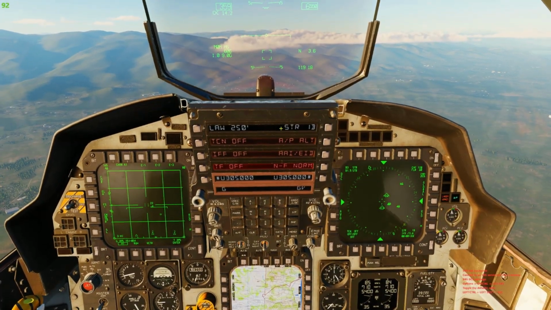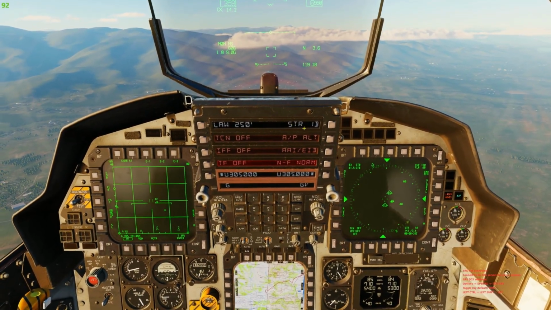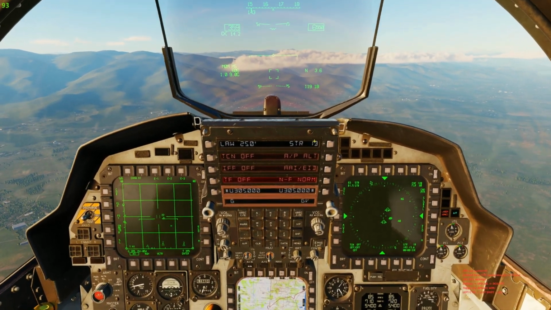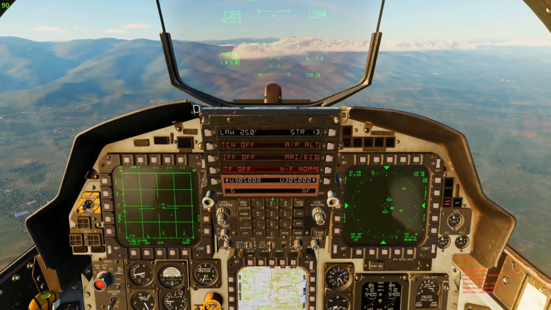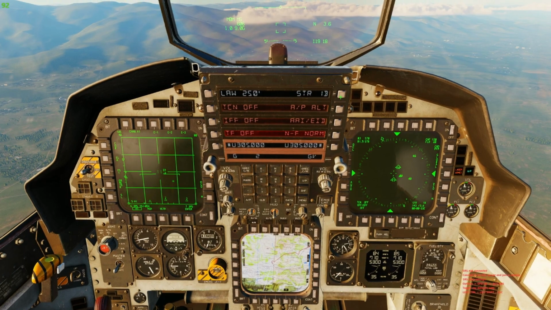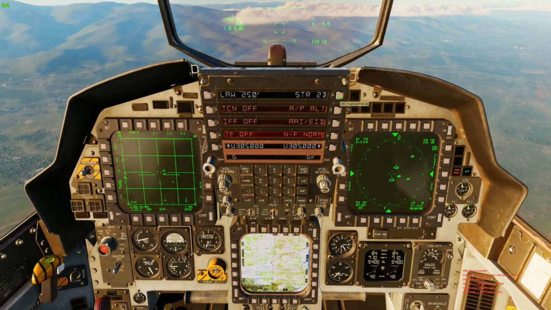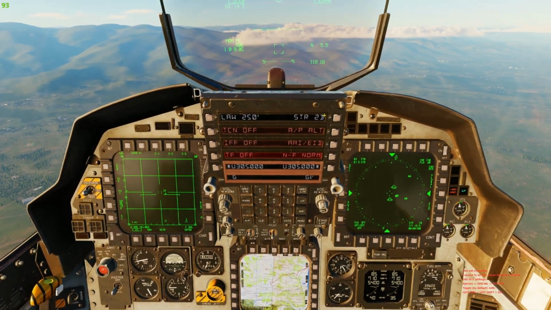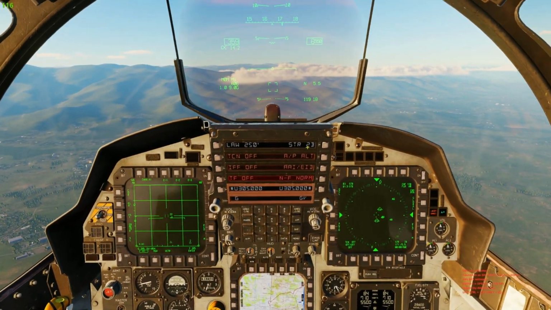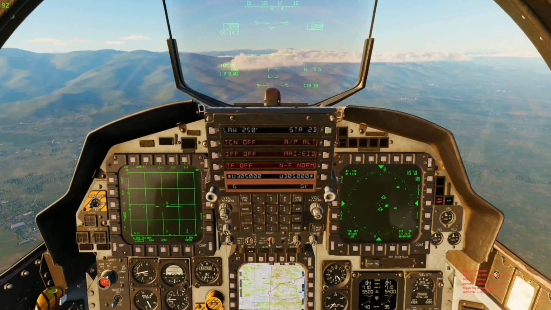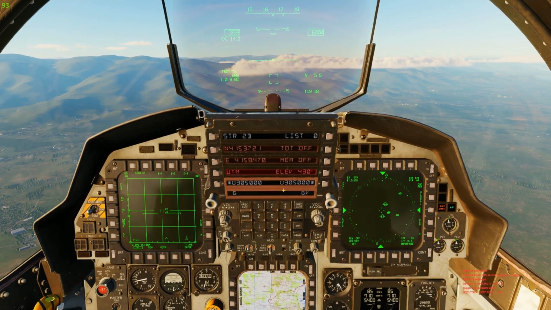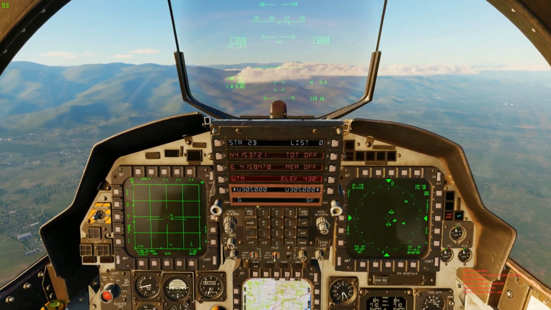So what we're going to do here is we see here on the right side of our UFC top right corner, steer point 1B is the focus. First, we're going to need to change that to waypoint 2. So we're going to hit 2. You'll see it down here. We're going to hit push button 10, and it's going to change it into steer point 2, which is the focus right now. Now that we have that in focus, that's the waypoint that the system is focused on, we're going to hit push button 10 once more. That's going to allow us to go into the details of that waypoint to change the waypoint.